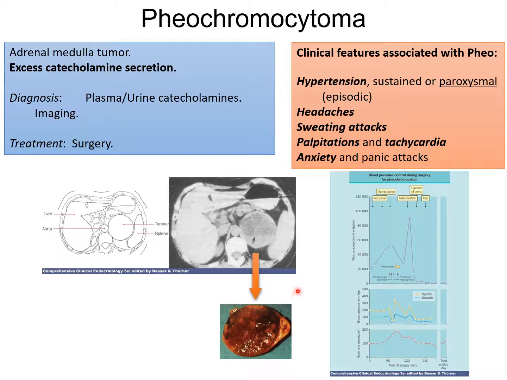At home, they're going to have hypertension and be feeling terrible, but they're going to come into the office, you take their blood pressure, and it's going to be normal because it ebbs and flows. It's not constant, so sometimes it's hard to catch. It's kind of like constantly having an anxiety attack when you have one of these tumors. You get the headaches, sweating, palpitations, anxiety. It's not good. So this is a disease that likes to show up a lot.